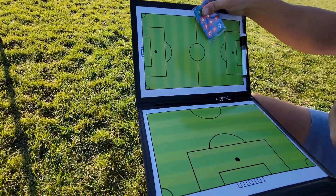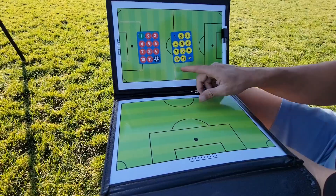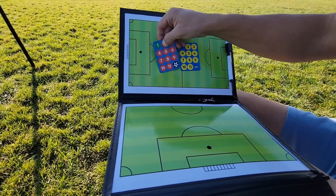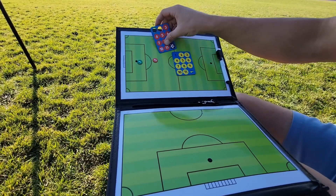It comes with two different sets — you have the red to show the other team, and then opening that up, it has the red and the yellow. The red signifying you can use it as the other team, or as your own team if you want. One represents the goalie and then there are eleven different positions on the field.